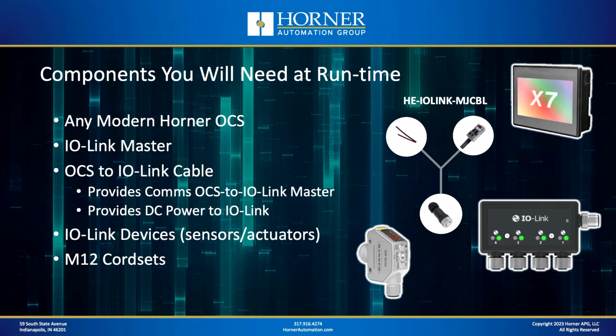When the Canvas series is released later this year, those will also be compatible. So really, any modern OCS. You'll need one of the two IO-Link master models, either the 2-channel or the 4-channel, and you'll need a cable to connect the two. Now, we've got a cable that we've designed that will be available that you can order. The part number is there on the screen. That will effectively link the IO-Link master with the OCS through the MJ port.